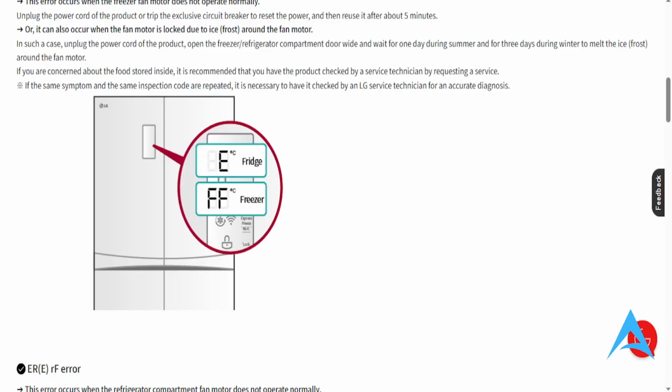Hey guys, in this video we're going to go over how to troubleshoot the error FE on your LG fridge. Now the FE error on an LG refrigerator basically indicates a problem with the ice maker fan. So this usually means that the fan motor is locked due to ice or frost buildup.